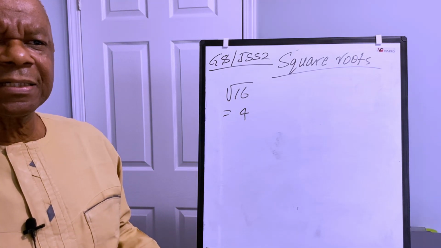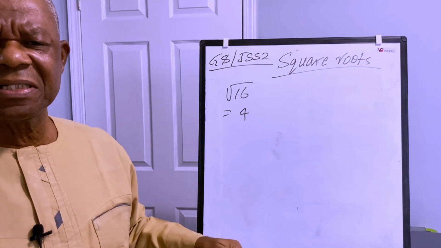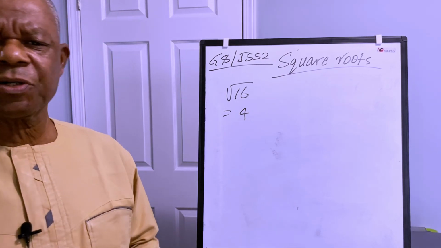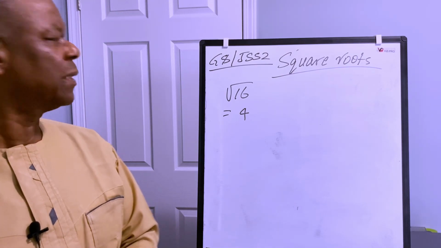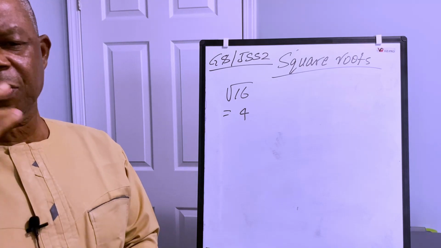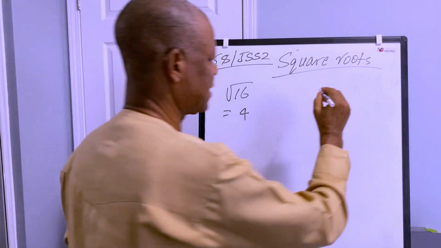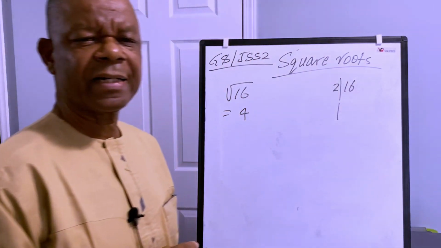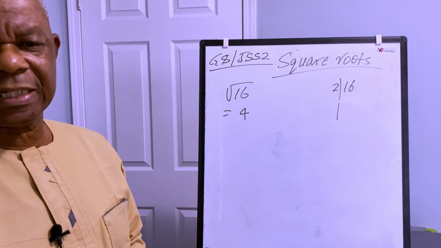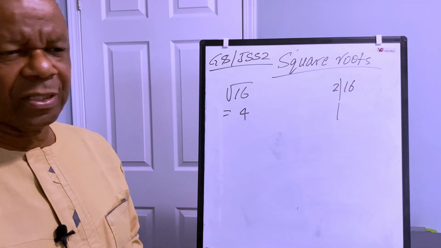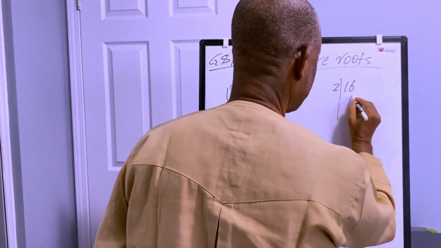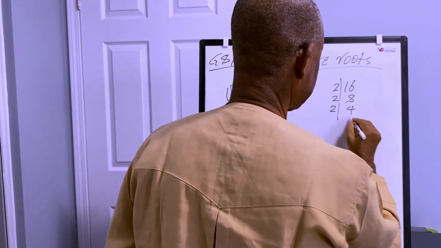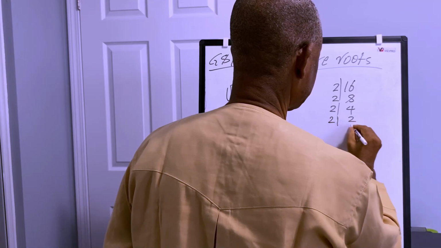There are ways of getting this. You may not even need that thing you call calculator. You can use the LCM continuous division to find your square root. It must go in twos. Like this very 16, you keep on dividing by the factor that can divide it without a remainder, starting from the smallest. 2 can do this to give us 8. 2 can go again to give us 4. 2 can go again to give us 2, and 2 again to give us 1.